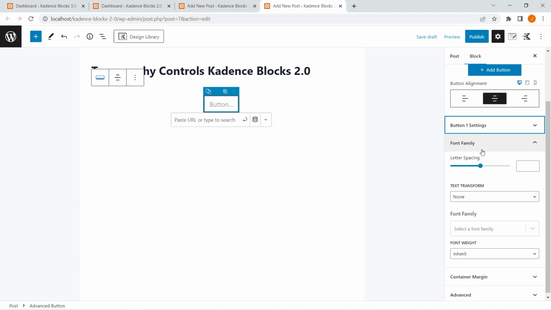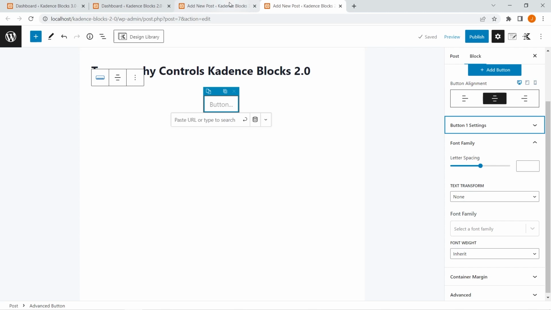If you are wanting to make changes, then you do not know where the font family settings are, basically, right? Because there are quite a lot of button settings, and then you come across one single setting that changes the font size, but other font settings are under the head font family. That causes a lot of confusion again, right? So you can see the letter spacing is right here, text transform, which is now the new letter case, the font family, the font weight settings are right here. Now these controls have been revamped in Cadence Blocks 3.0.